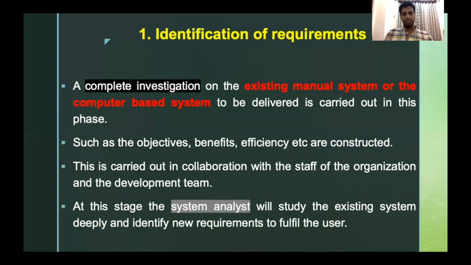So this is what system analysis is. At this stage the system analyst will study the existing system deeply and identify the new requirements to fulfill the user. The analyst will go and study what is there and how they are using the system. For example, in a library, what kind of system they use and what needs they have. Last time I showed a video, so you have a broad idea of how the library functions. Deeply, the system analyst will go and gather the requirements, right?